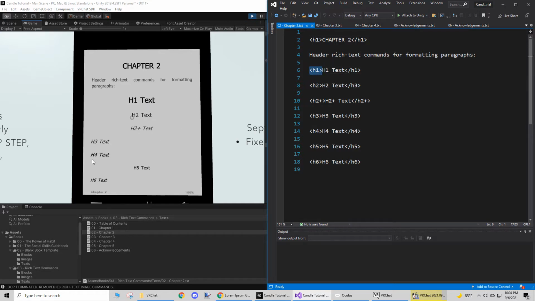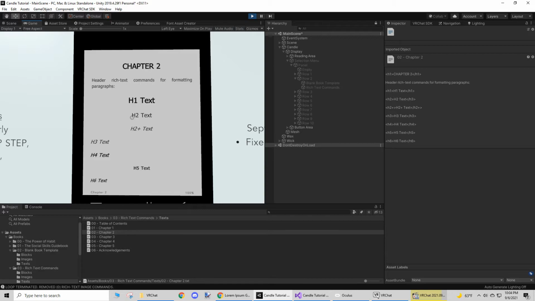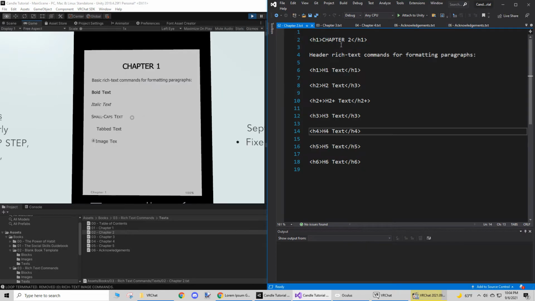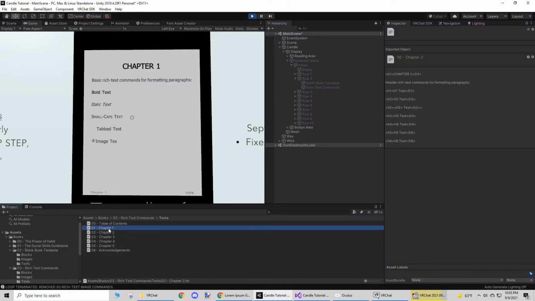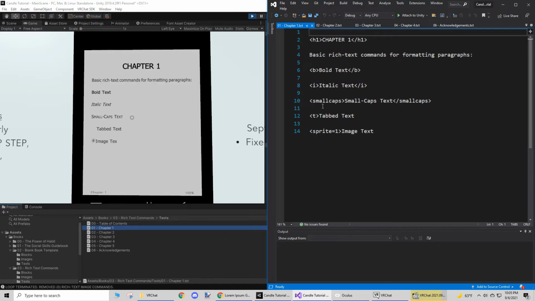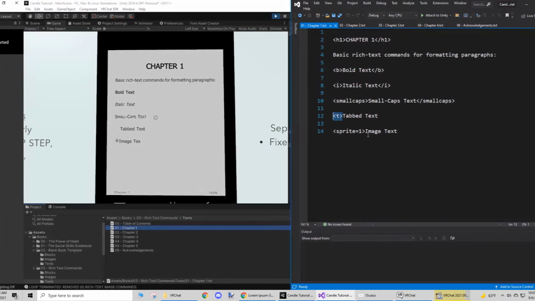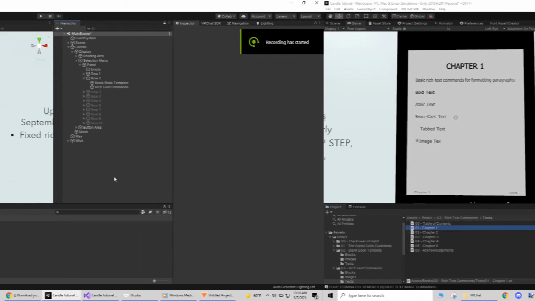If I like how H4 text looks and I wanted to add that into my book, it would look like this, and that applies to small caps and tabbed text as well. So if I want to add small caps, this; I want a tab in my text, put a tab right here; I want a small image, a sprite, put that right there.